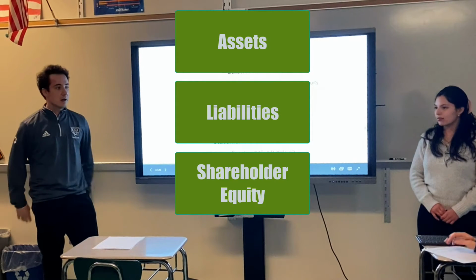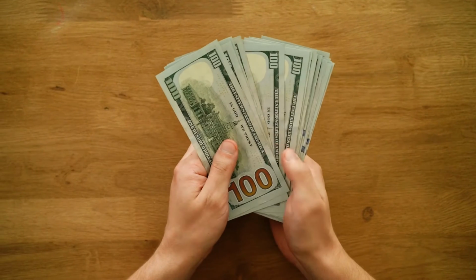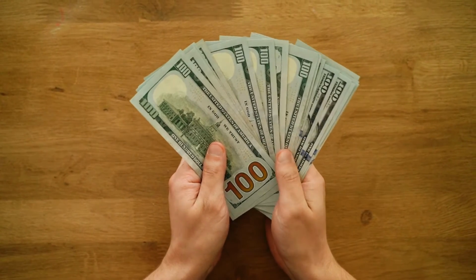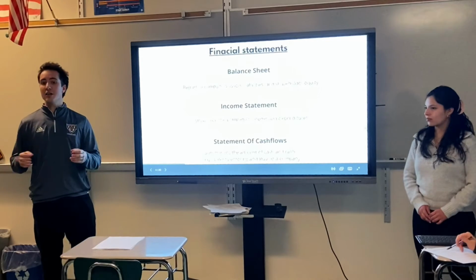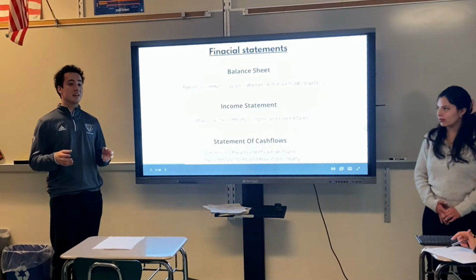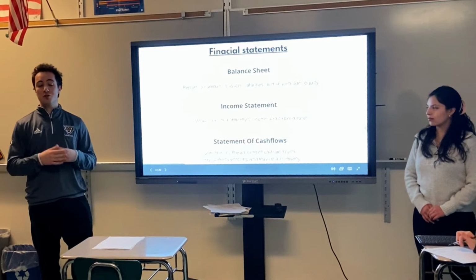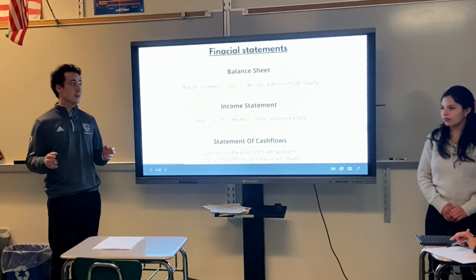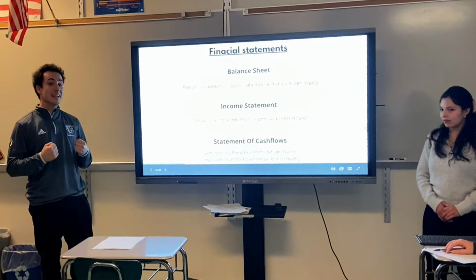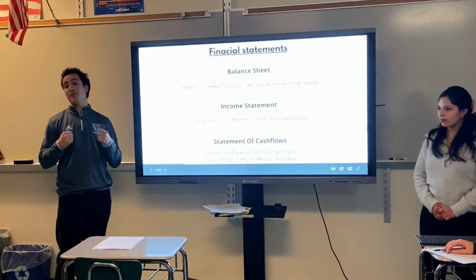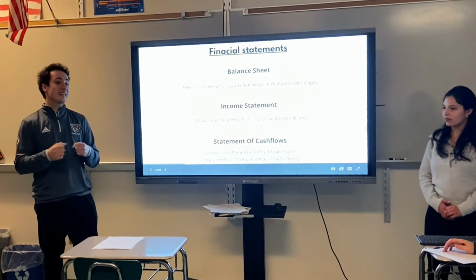Secondly, a really important one is the income statement. The income statement allows us to understand the money that's being brought in, not just the money, but the actual revenue. This is super important because there are some companies that are super misleading. There might be a lot of cash coming in, but they're not able to turn a profit, which unfortunately ends up leading to bankruptcy for some companies. We're able to see through the income statement how much money is actually being brought in and how much money they're spending getting that money. It's important to know that maybe they're spending too much money getting customers, and that's why they're losing all this money.